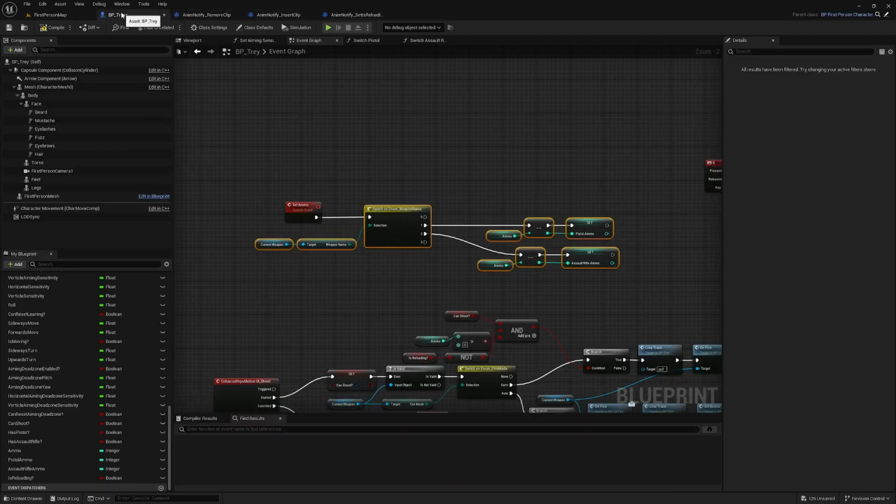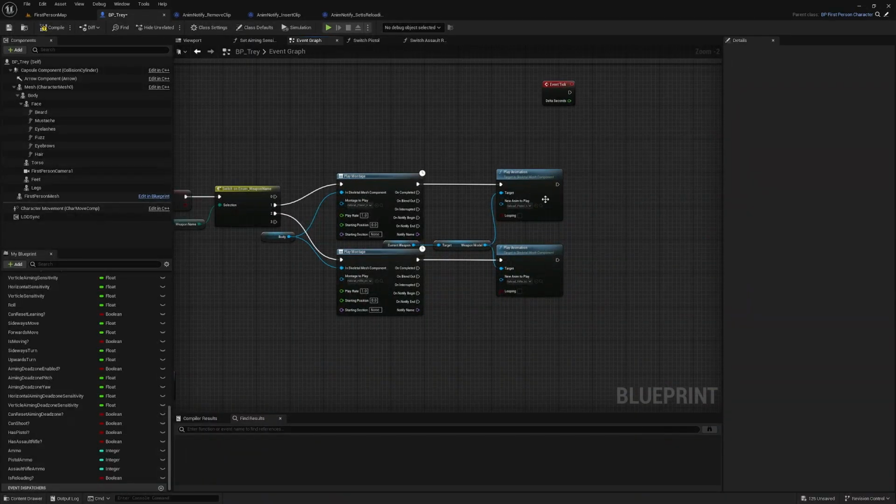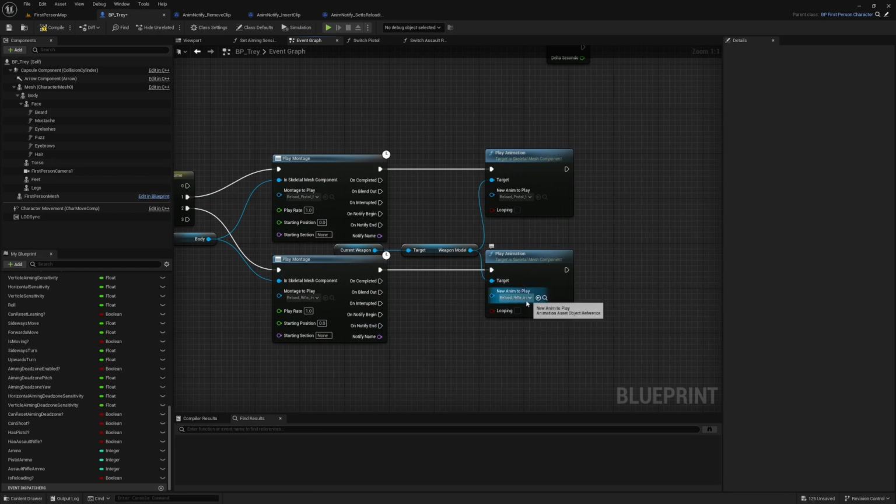So all we need to do now is go into these animations and add the Anim Notifies.